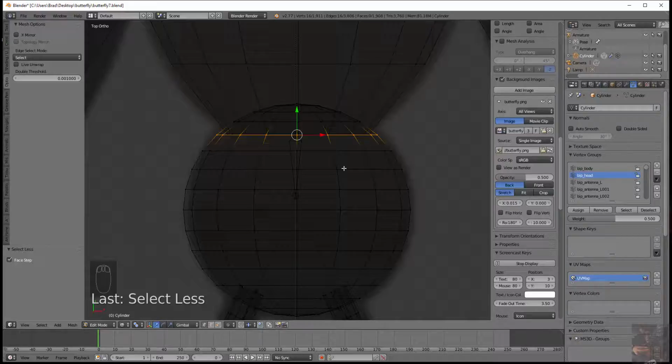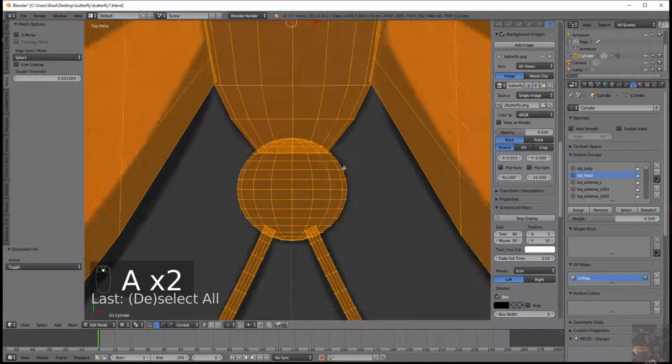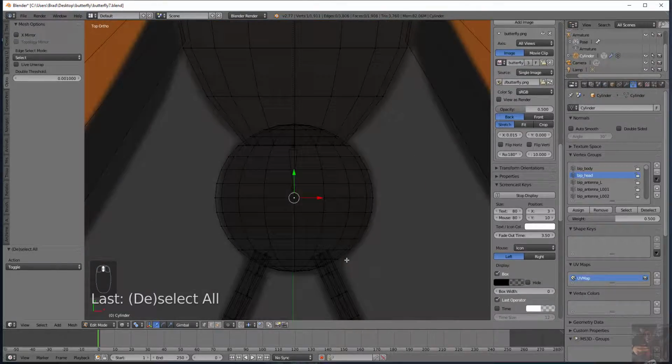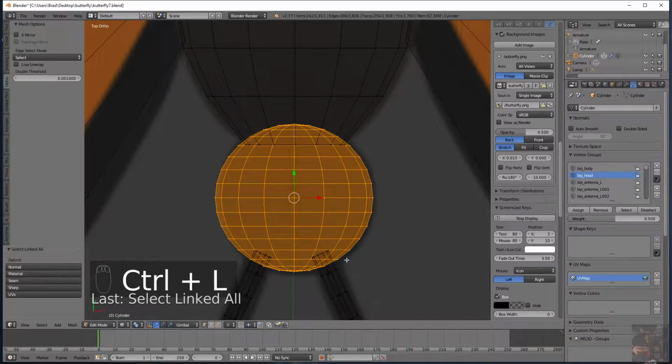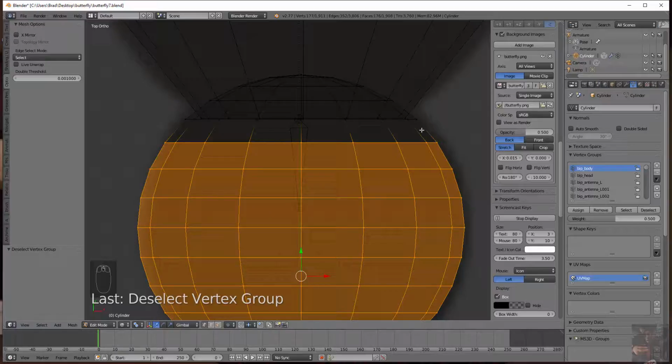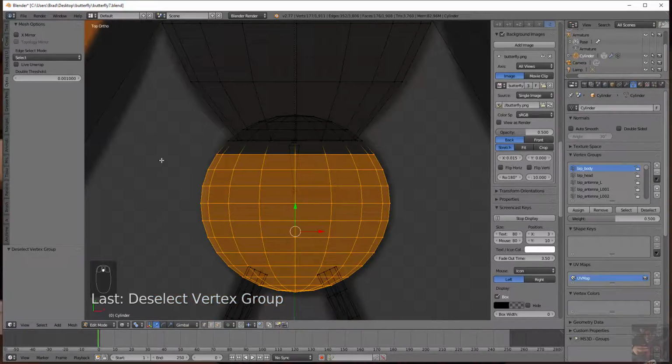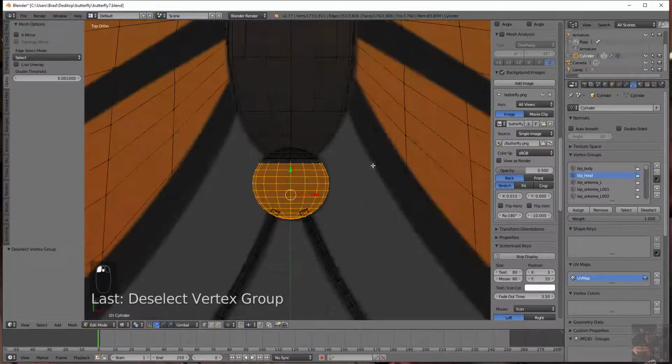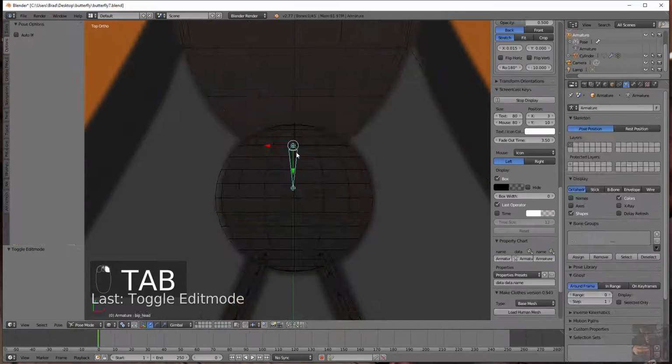Okay, now I'm going to select everything. No, I'm not. I'm going to select a vertex in the head. Press Control L to select everything. I'm going to come here to body. I'm going to press deselect so that that disappears like that. And the rest of this mesh, I'm going to assign 1 to the head. Okay, now let's have a look at that head bone and see what happens here.